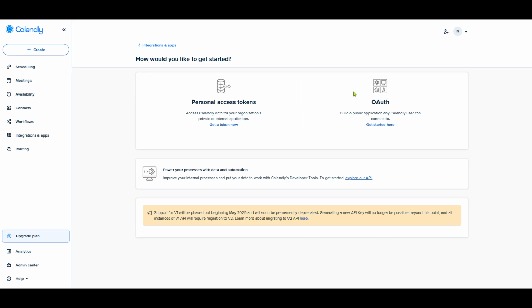Once integrated, webhooks can send real-time data to other software, enabling more dynamic and automated workflows. Congratulations! You've now learned how to connect Calendly to webhooks efficiently. This integration can significantly boost productivity by automating processes that you might have been handling manually.